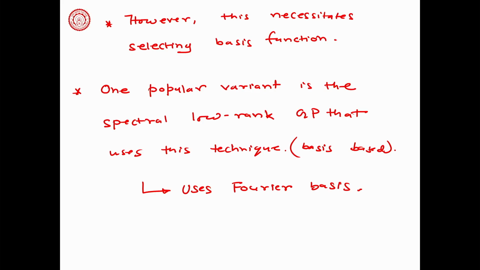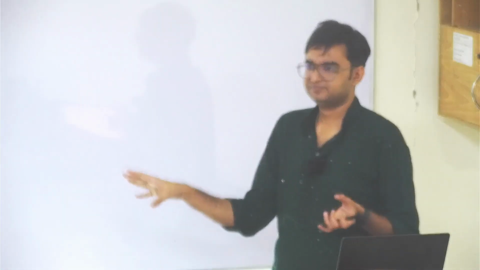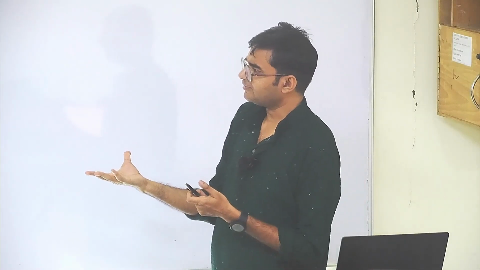Okay. What is the idea? Let me summarize. What is the idea of low rank approximation? The idea is somehow reduce the rank. People might have done 10 things, you can be the one to do the 11th thing. You can come up with your own idea of reducing the rank. If you do that, that will be a low rank approximation. Clear? Any question? What is the issue of low rank? The issue is that how you are reducing it itself introduces some error, some assumption, some approximation into your whole calculation. Clear?